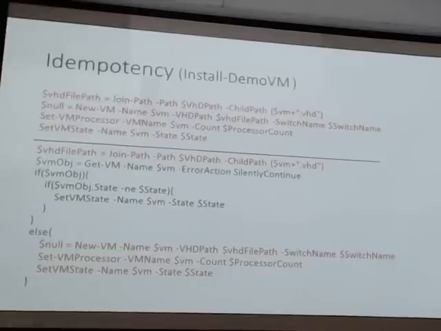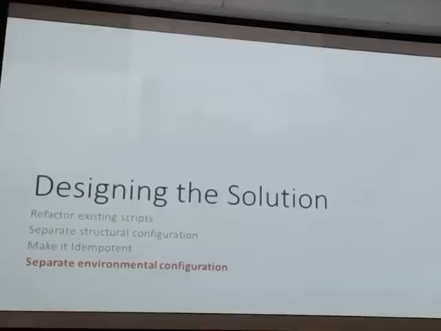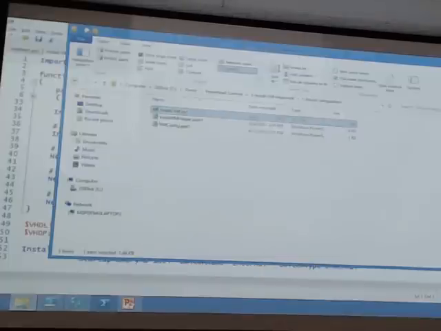And check if the state is the right state or not, and that's it. So those were the four functions that we created. We had a basic version of them, and then we added the idempotency. And you can see all those if you go to your things here. This one is the same thing, but the helper.psm1 has more code. It's a bigger file.